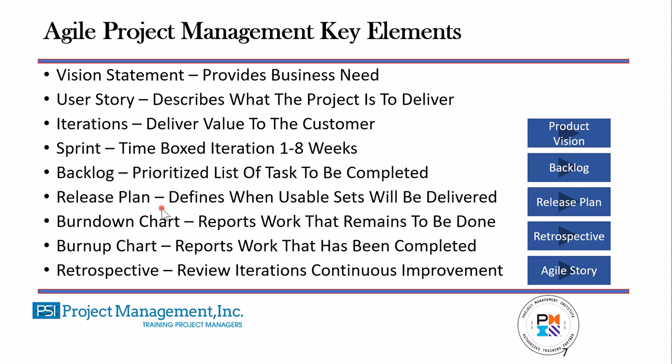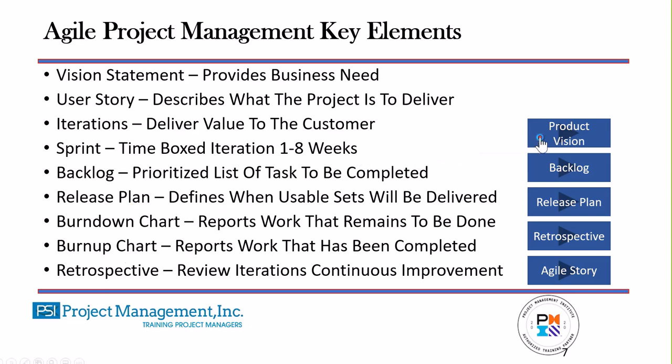And then at the end of each iteration, we're going to do what's called a retrospective. In a traditional project, we call it lessons learned. But in an Agile project, we call it a retrospective. So what we do at the end of that iteration is we sit down as a team and we discuss that iteration, how it went, and what we want to improve. And we may come up with 2 or 3 things that we want to improve, and we would include those items into the next iteration so we can have continuous improvement in our product and in the processes that we're using. So let's look at these real quick.